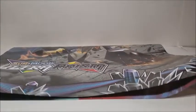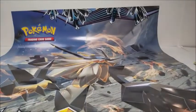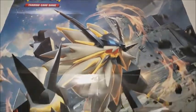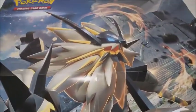Well, anyways, I'm going to attempt to show the poster. So let me show this side first. It's really big. I'll probably take a few pictures that make it easier to see. So it's Solgaleo. Okay, so here it is. It's pretty big. But it looks really nice.